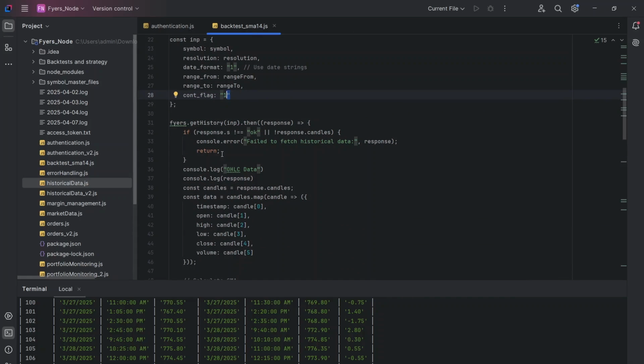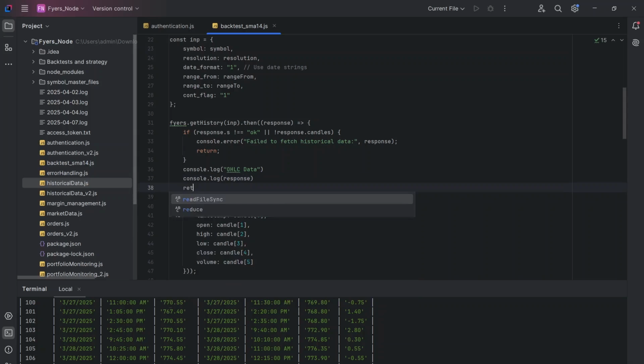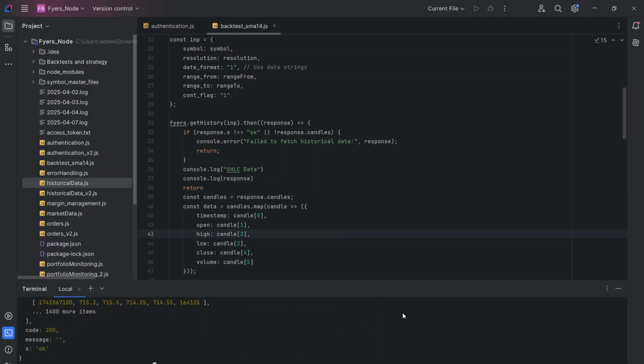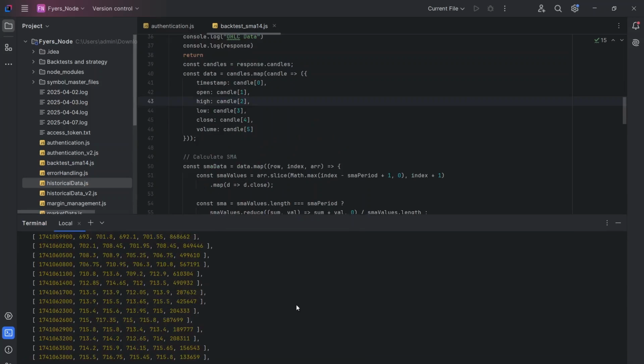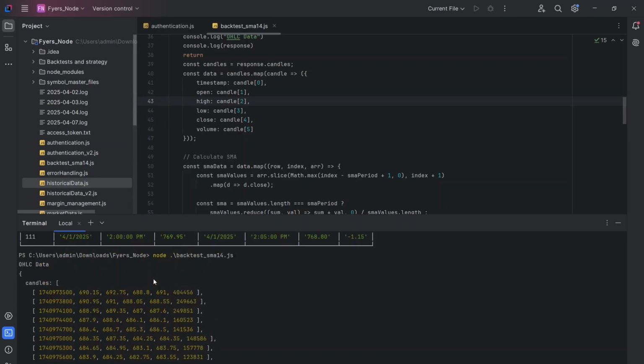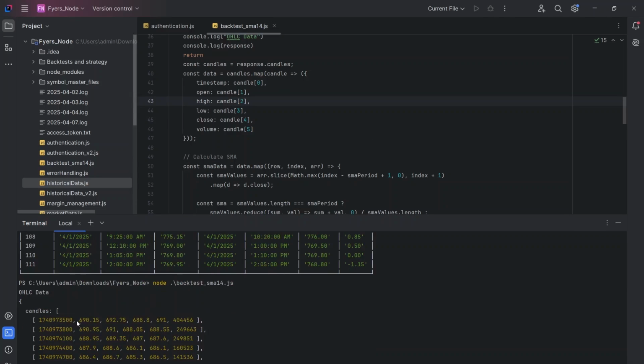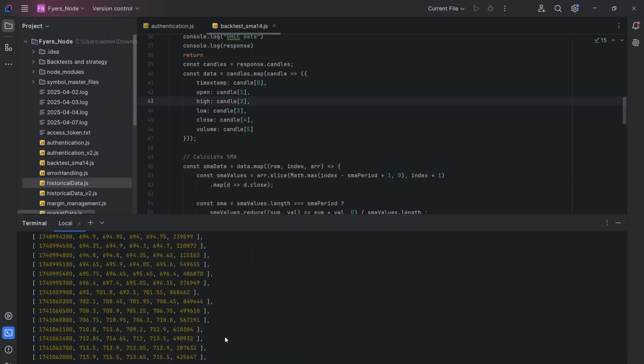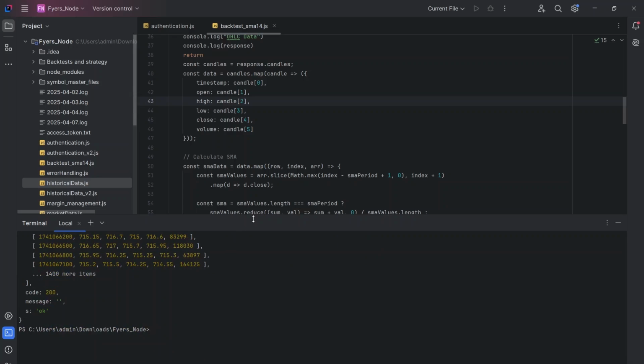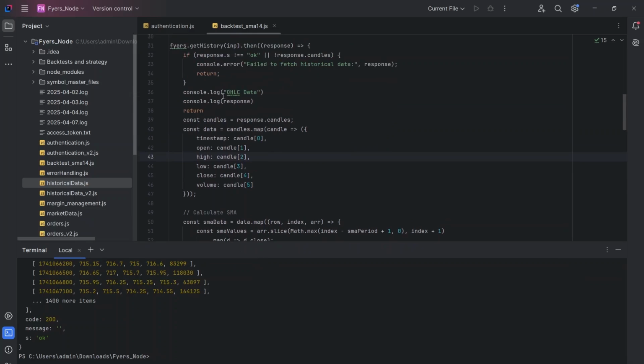Once I've got the historical data, I am checking here. If there is no problem in getting the data, it is first going to print out the OHLC response. Let's run it till here and see how the OHLC data looks. I'm going to run the code now, and you can see this is how the data looks. We have the OHLC data here: this is the time, this is the open, high, low, close, and we have the volume. This is how we are getting all the data points. That's the first part, and it is getting saved in this variable called response. I'm going to just make this a comment.